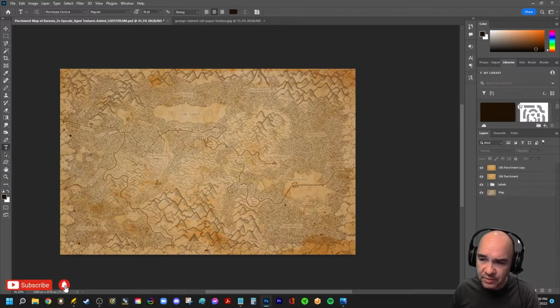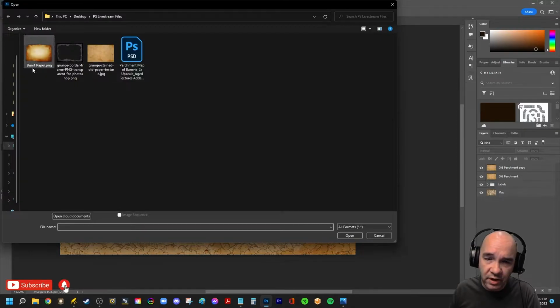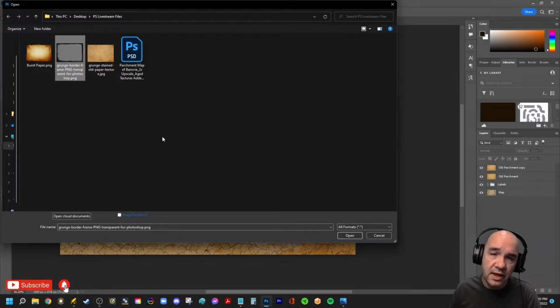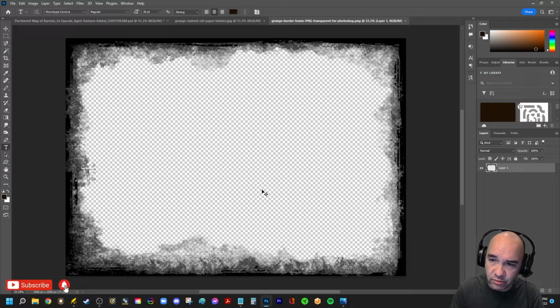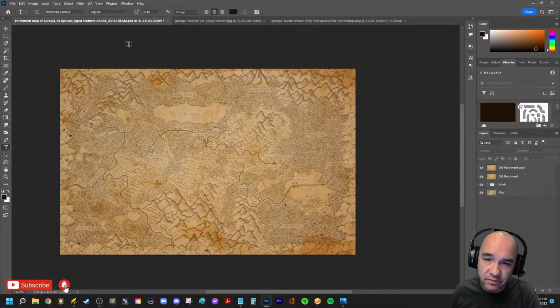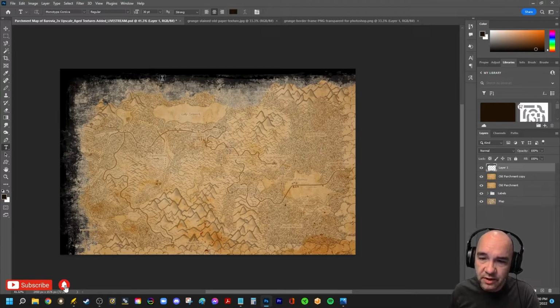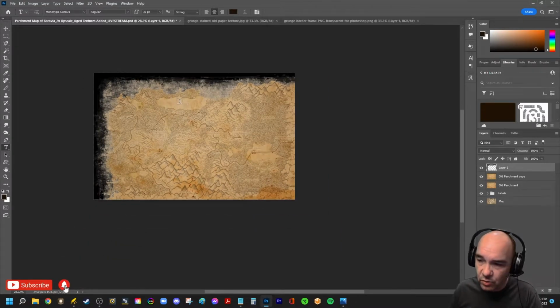So, I went online and I found a texture that I really liked, more of an overlay right here. And this one you can find for free as well, and I'll put the link on the internet as well. And so I just opened this one up, and I'm going to do Control A to select it all, Control C, come back over here, Control V to paste it in. You can automatically tell that it's bigger than the map itself. So let's name our layer here, Grungy Border.